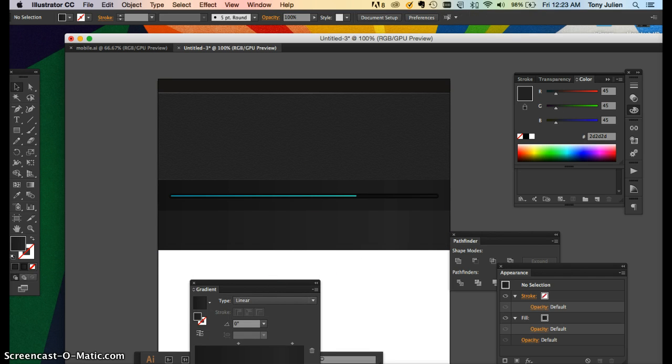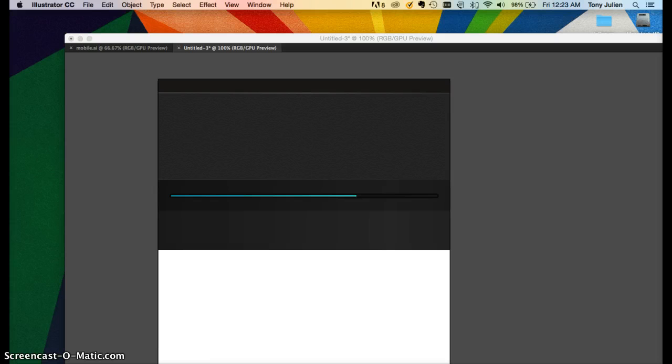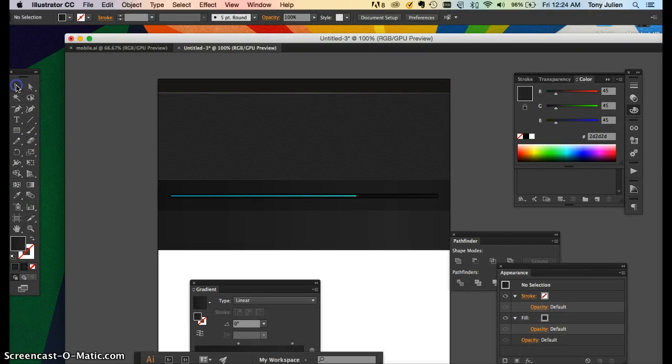So that's what we have there, and then we're going to do something similar to what we did the first go around, which is to create some smaller shapes that are going to go on top of those. We're going to create the same copy and paste in front again. So we're on step 13 right now.